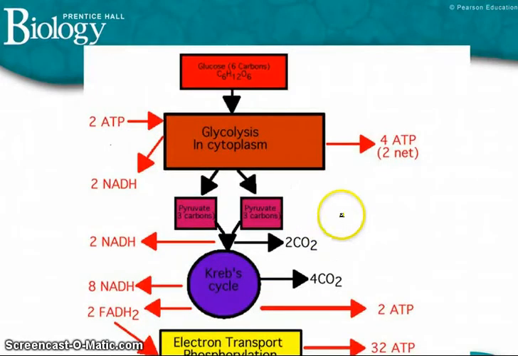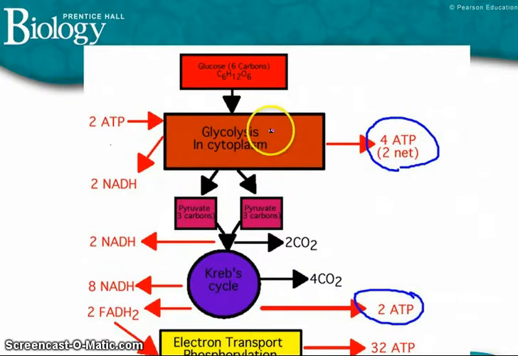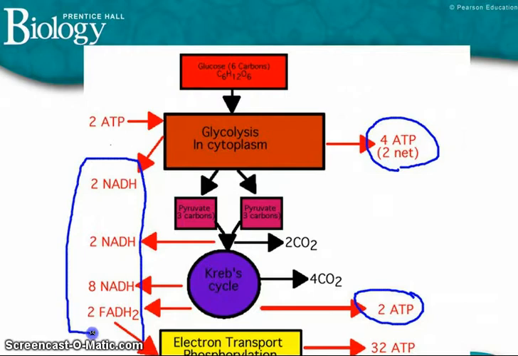This again is just a summary of where the energy, the ATP, is produced. You can see very little of it is directly a result of the reactions of glycolysis or the Krebs cycle, that most of it comes from high energy molecules that run through this electron transport chain to produce most of the ATP. Again, one glucose molecule gives you 36 molecules of ATP.